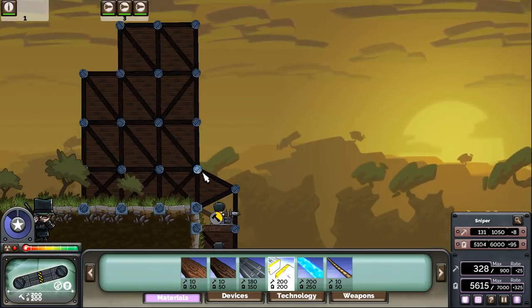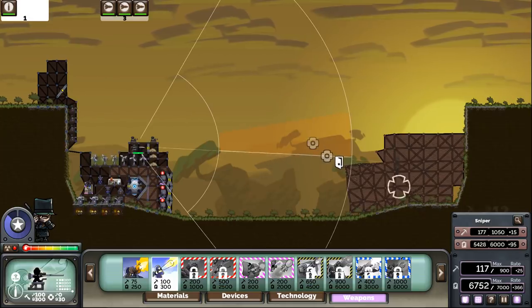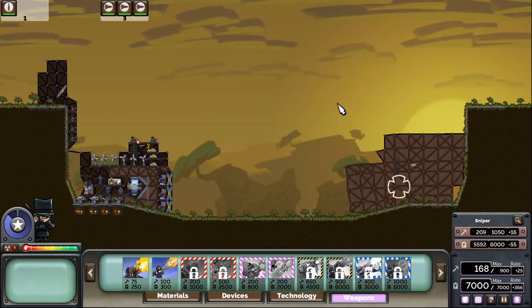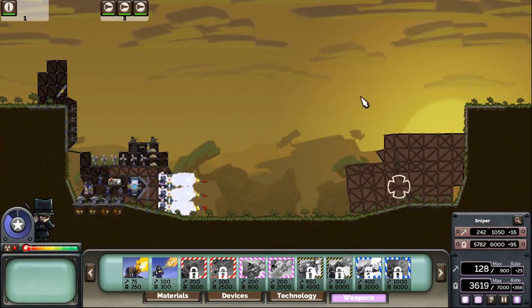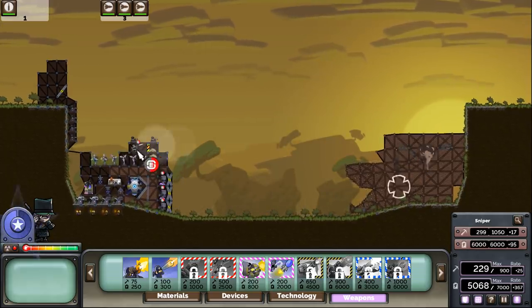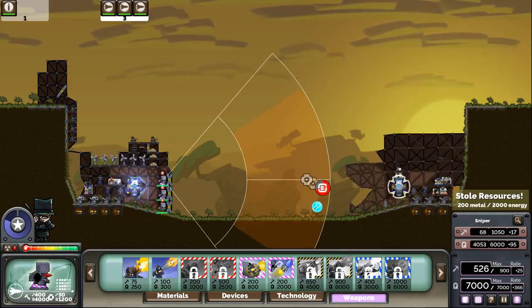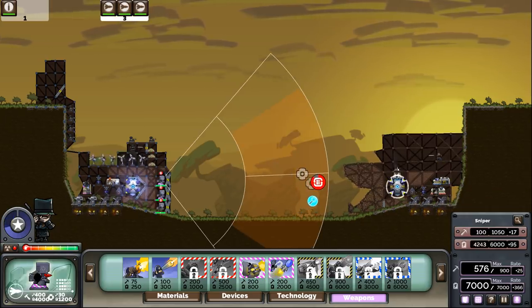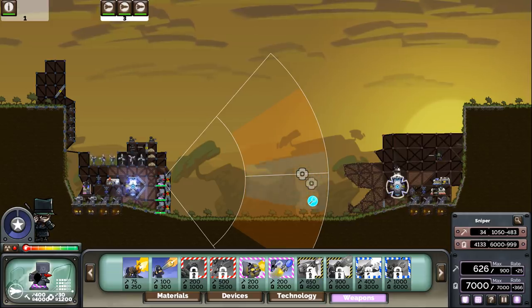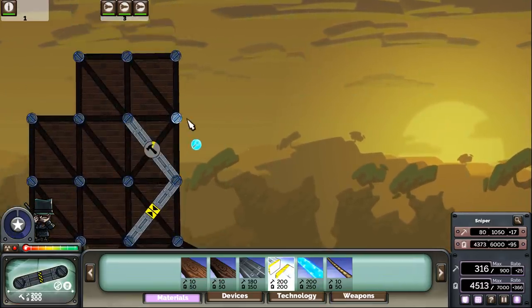Alright, let's get some doors on here. Be safe about this. Don't give him a chance to come back. Oh, that's way back in there. There we go. He's only got 3 mines. He's managing to hold these off. I think we have the energy production now. It's just the metal. So I keep spending it.